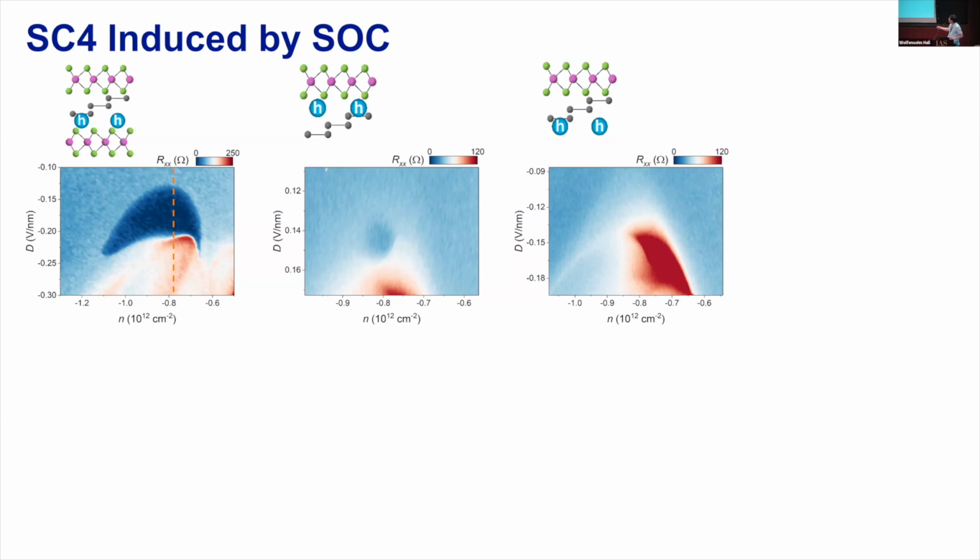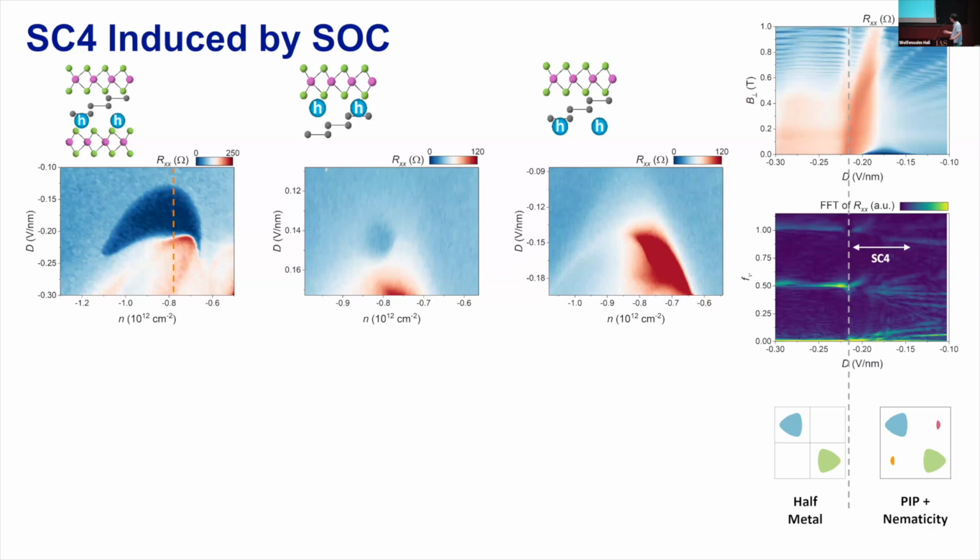And when you check the other device, which has WS2 on both sides, no matter which side you put your electrons, you get a very well-defined superconducting state. So it feels like in this case of SC4, spin-orbit coupling can induce superconductivity, which is aligned with what Stefan was reporting in both twisted and non-twisted graphene systems. And this superconductivity resides at the boundary of isospin phase transitions.